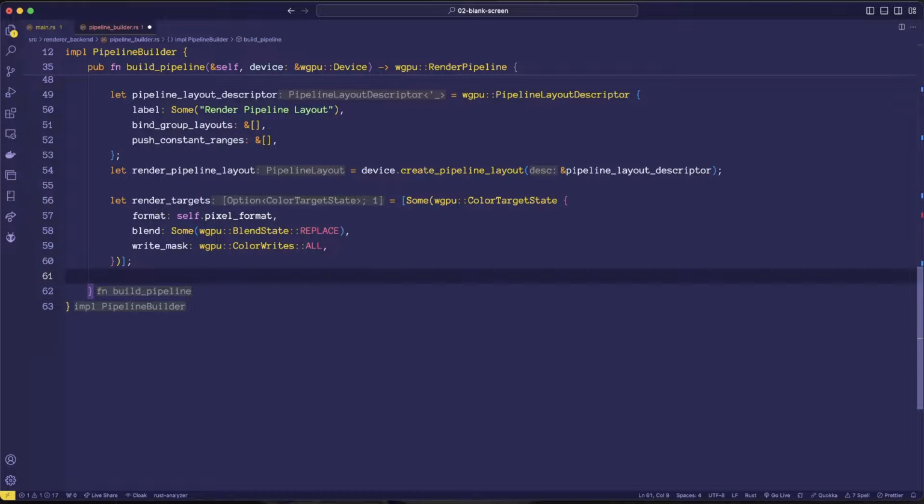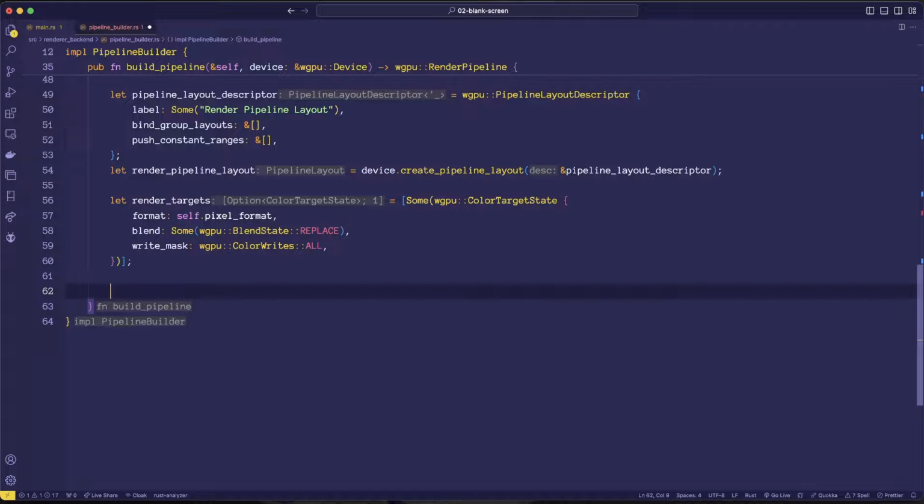The next step is to define the render targets, which you could think of as the format that we're writing to, if that makes sense. The procedure for putting output onto the color buffer, if that makes sense. Right, so next step, I know there's lots of steps, but we're almost done. I'm going to define my render pipeline descriptor, and then I'll use that to create a render pipeline.